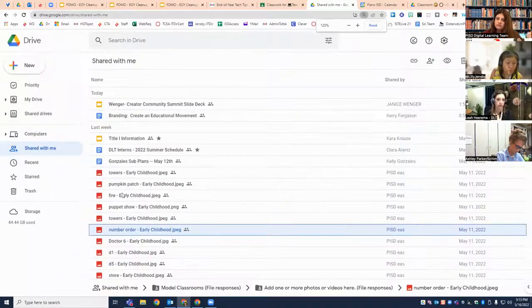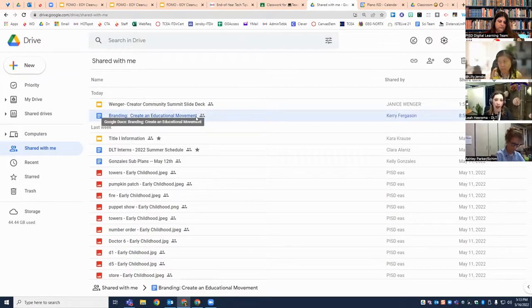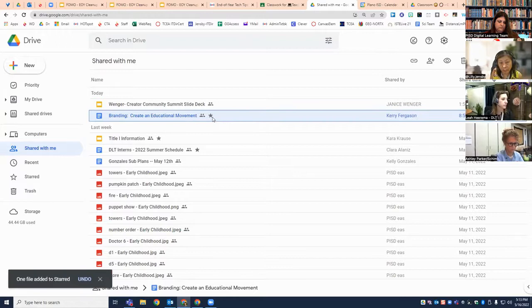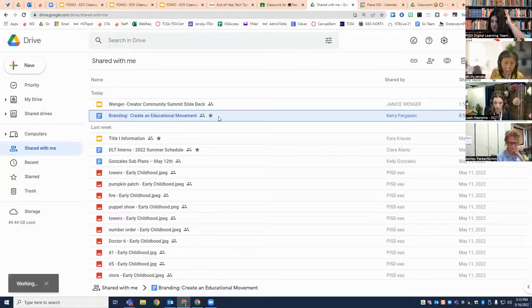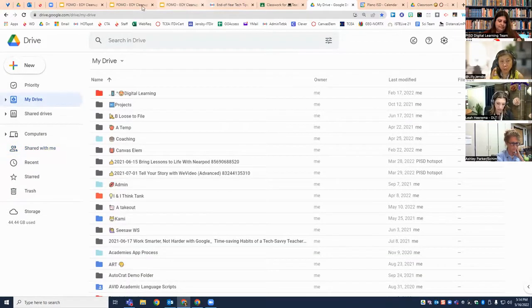Okay. So if I say, oh my goodness, Title I branding, education movement, I really need that document, I can highlight it and touch S. So you try. If you're in your Google Drive, highlight one of the files. If I hit S, this little star comes up and it's added to my starred folder. So some people use starred documents a lot. And then if I hit S again, it removes it. So if you want to star some of your documents so you can find them in your starred folder, you can do that from here. That works in your Google Drive as well.